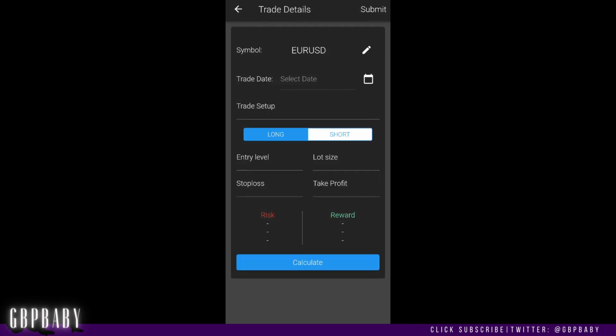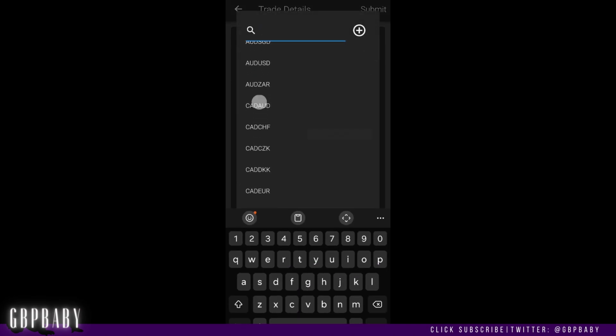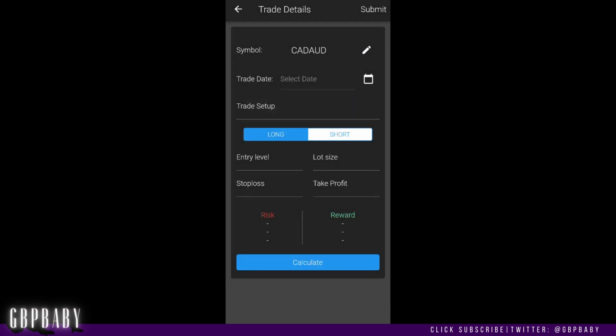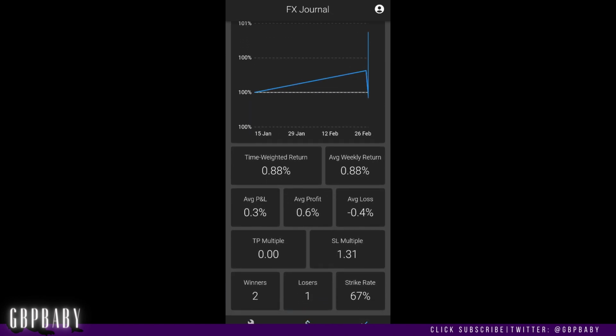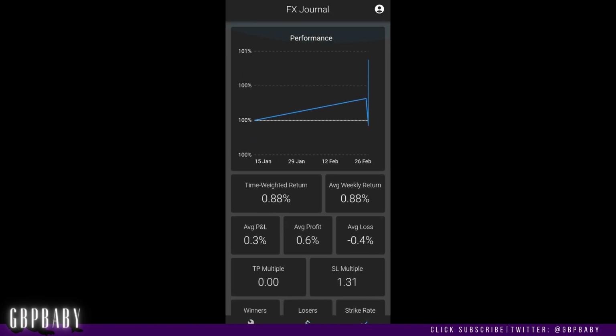It's very easy to put in your positions and track them, and then it'll tell you your average loss and your performance rate, as in winners against losers, and it's just a good way of tracking how you're performing in general. It'll also keep you in check when you are placing trades, because knowing that you have to log it in a journal plays almost like a subconscious role in making you place safer and more thought-through trades. So definitely get FX Journal.